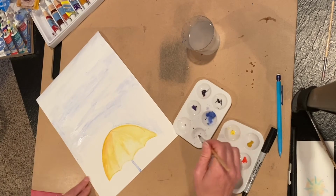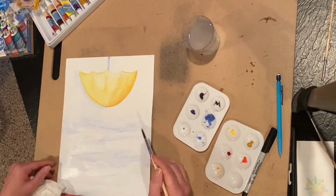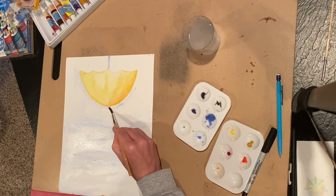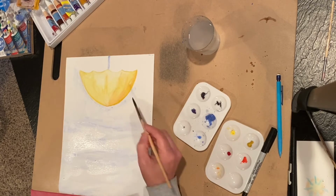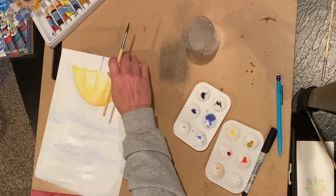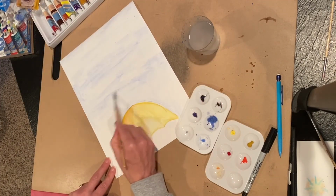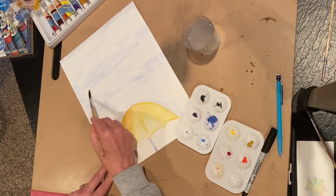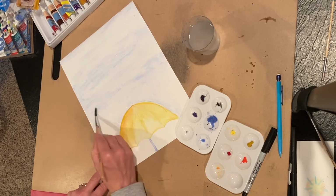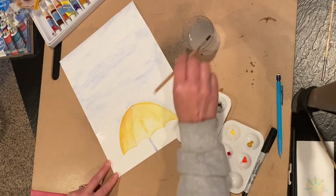So again, we're just gonna do that to the other side, and we're gonna work very wet so that we don't have any lines. And if you see some lines that are starting to happen, like up here, take your brush and go through and just add water to it and fade it out. No sharp lines.